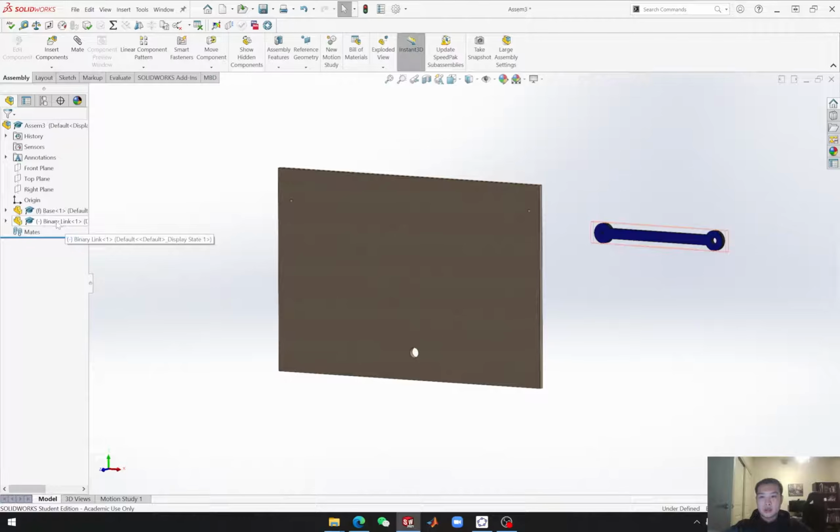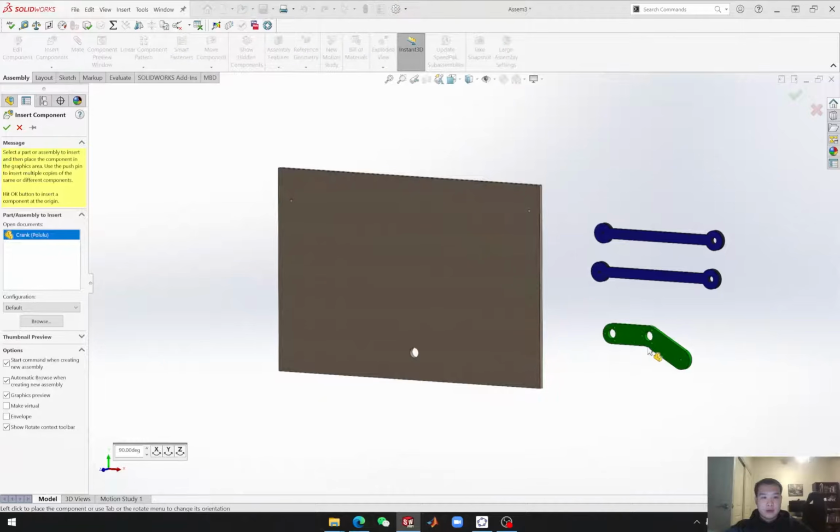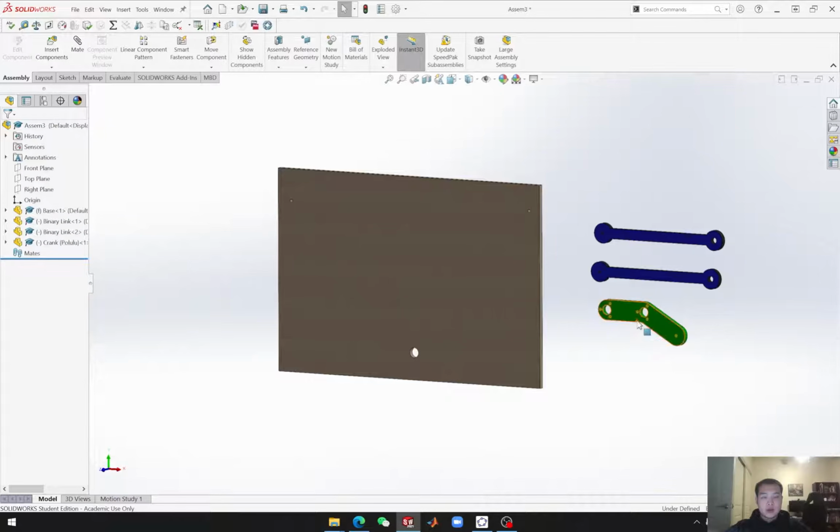So we're gonna insert again, or another way to do it is you can drag from the part list directly. Push your control button and then push your left button on your mouse and then just drag it like this. Okay, and then we need the crank. Okay, let me open this. For the crank, we'll need two cranks, input cranks. That is because we want to avoid the interferences between two legs.